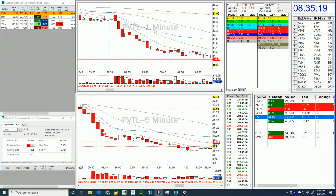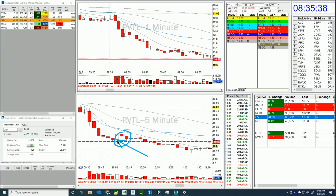Sketchy in the sense that every time it broke a new low, you could see the hesitation of it wanting to go lower. And in a lot of places, it looked like it was just ready to squeeze very aggressively back up to the VWAP. But it does hold a steady downtrend nicely here. It eventually does a nice pullback here, which a lot of members took a reversal on once it held around 11.10 or so. It hit 11 actually, and then it does a squeeze. I thought it was going to get back up to VWAP because this was a massive squeeze. This was very aggressive. It comes up right away and then just stalls again around 11:30, and then another beautiful drop all the way down almost to 10.